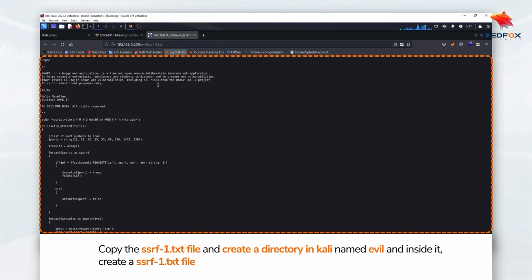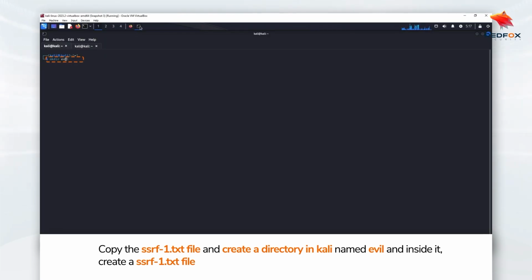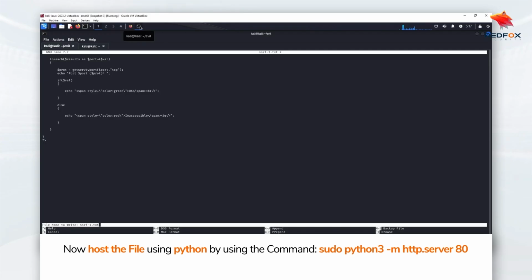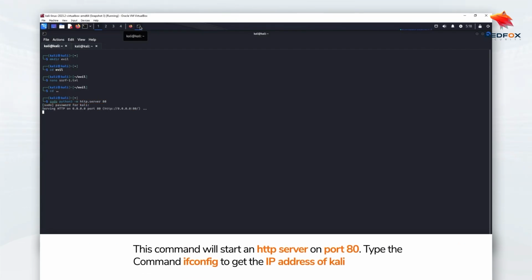Copy the SSRF1.txt file and create a directory in Kali named evil, and inside it create the SSRF1.txt file. Now host the file using Python by using the command sudo python3 -m http.server with port number 80. The command will start an HTTP server on port 80. Type the command ifconfig to get the IP address of Kali.